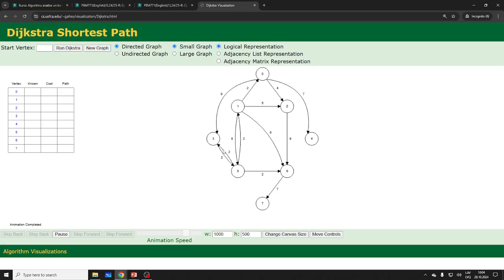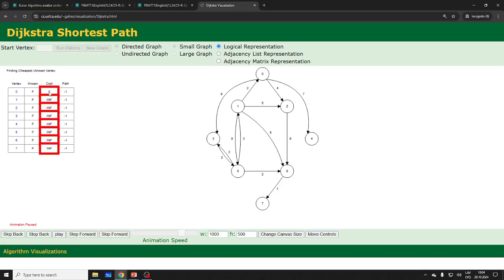Okay, so let's see this in action. Which vertex are we going to start with? I guess we'll start with 0. I'm going to pause. So how are we going to do it? We're basically going to feel that we don't know anything yet. The only thing we know is that the cost from vertex 0 is 0. What I don't like about this visualization is that the vertices are also numerical. It'd be better to use letters because numbers distract a little bit from the costs. Vertex should probably be some names, like City 0 or something. Okay, so run Dijkstra. So yeah, infinity.